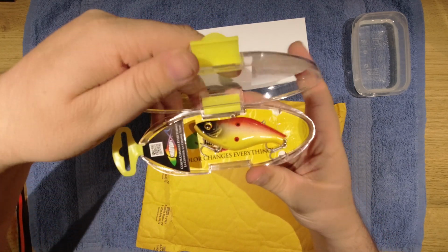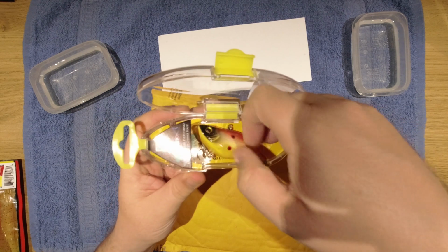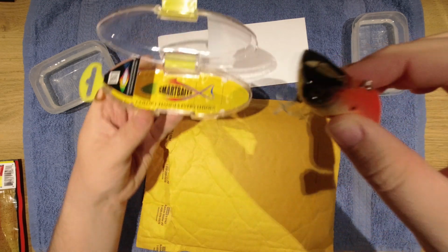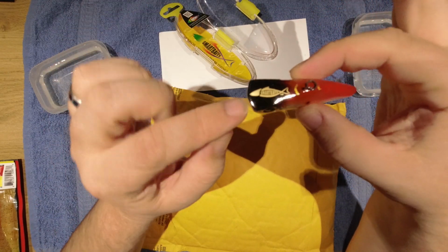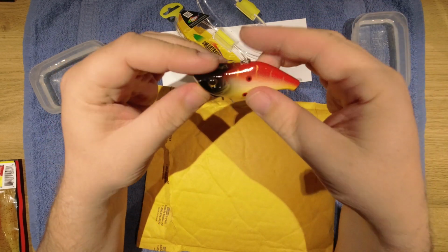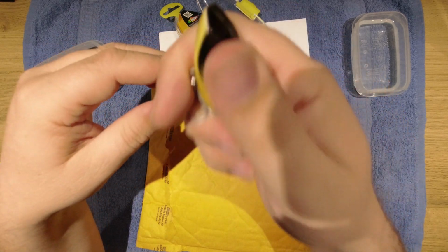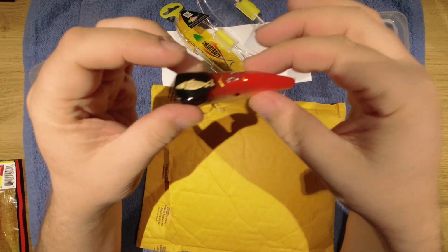But let's pop this open real quick. It's kind of a cool case. I'm kind of a nerd about cases and such. So definitely a larger, very heavy, very wide top edge of this Lipless Crank. You gotta hold of these hooks so they're not flying around. Very solid rattle as well. So very cool.